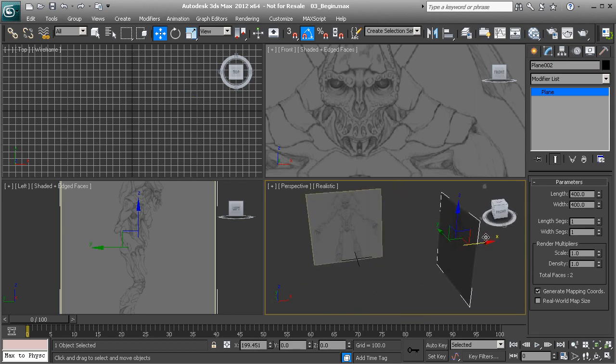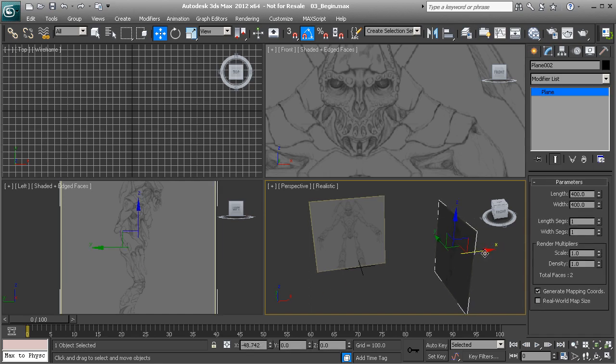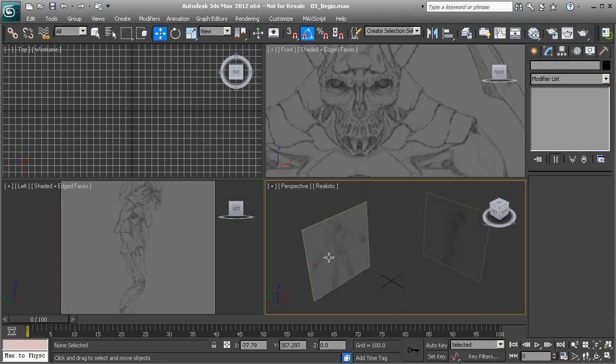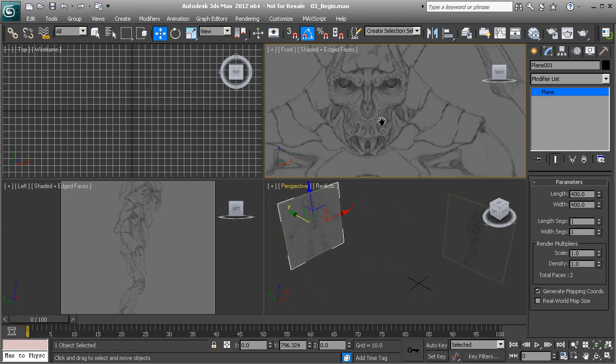Now notice that I can move this in my X direction, and you'll see how it's not changing anything in my left view. That's because we're moving in this view's actual X direction. You can see X right here, there's no actual axis, because it's basically coming out of the screen. So we won't see any change. The same thing goes for our front view. If I move this in the Y, as you can see, Y is right here in the center. If I move this back and forth in the Y, we're not seeing any change in our front view.